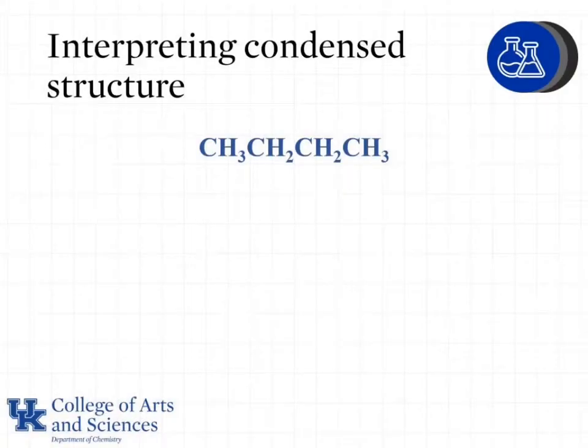Previously, we looked at how to write a condensed structure or condensed formula from a skeletal structure. Now we're going to look at how to turn a condensed structure into a skeletal or Lewis structure. As we did when we were writing our condensed structure, we went one atom at a time. We're going to do the same thing in trying to get back to a Lewis and skeletal structure of a compound. First, we write our carbon with 3 hydrogens.